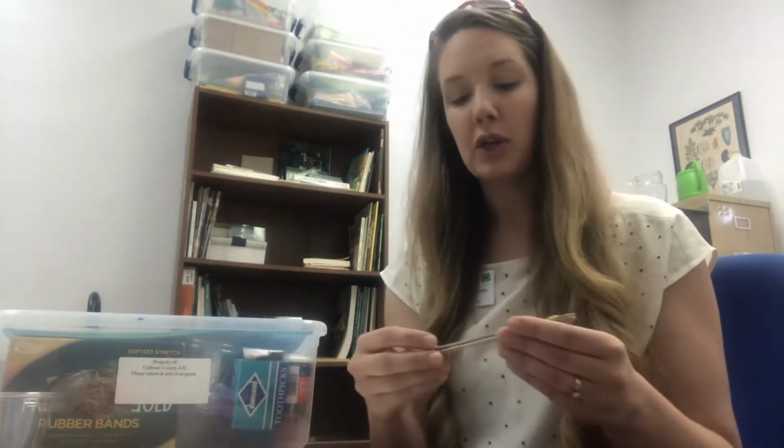There's also a craft activity in here. You should have plenty of time for that. I've included my example here for you. This is a craft stick harmonica, and we found the instructions for these online. They're included here for you.